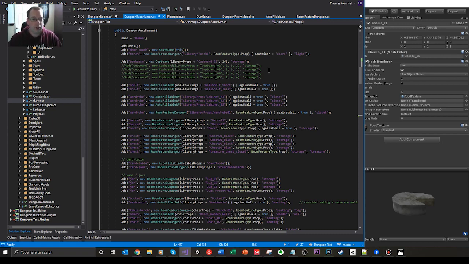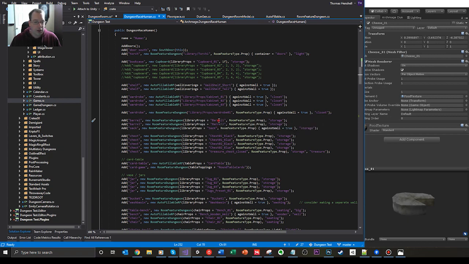So first we have to load up the AI with a library of stuff to say here's all the possible things you can put in. And so the way we do that is here's the barrel. Every game has to have a barrel. If you don't have a barrel, you don't have a good game. Okay, so here's the barrel, and we say, hey, we're going to add this thing to the library of barrels.